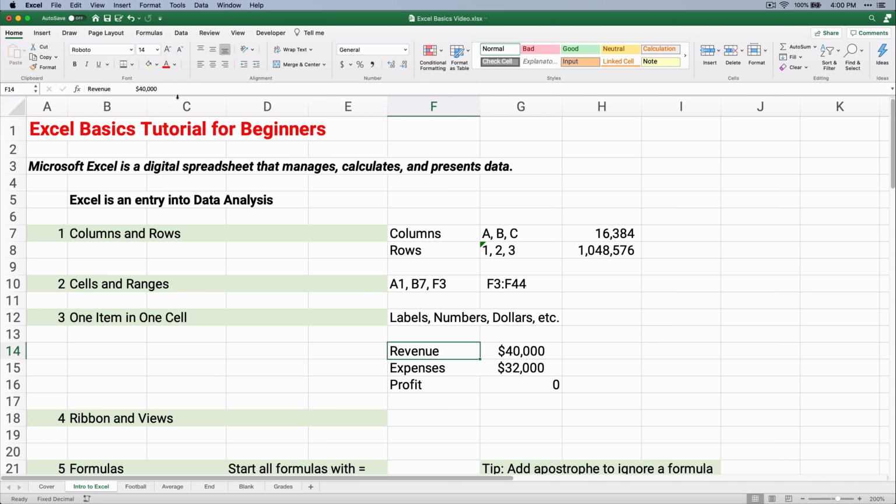Now, the other thing that people do sometimes, and when you first get started, you think, well, this is like Word or word processing, and so you think, well, I have to edit. I have to take all those spaces out, edit, edit. No, no, no, don't do that. So escape, get out of that. Anything you type right now is going to replace anything in F14. So I'm just going to type revenue over again.